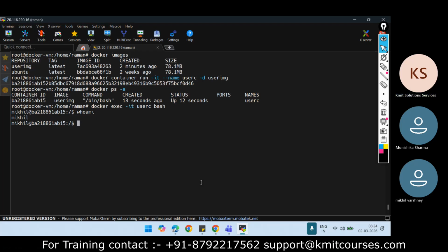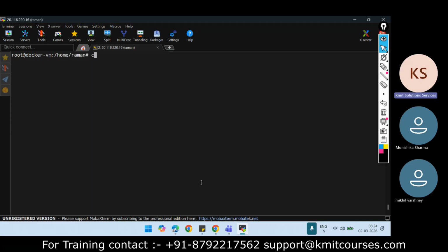Is it clear? I know this is a little bit advanced level, and to be very frank, I'm trying my best to teach you this, but what you need to do is practice. There is no shortcut. Whatever examples I am showing you, spend some time, do the hands-on, face the challenges, and troubleshoot those challenges. If you still face issues, you can ask me. That is the only way: practice, practice, practice.